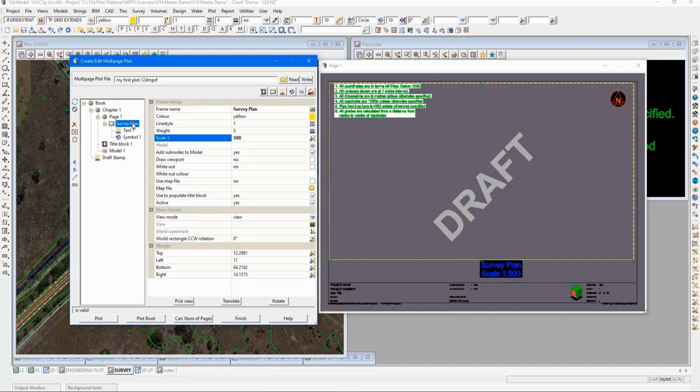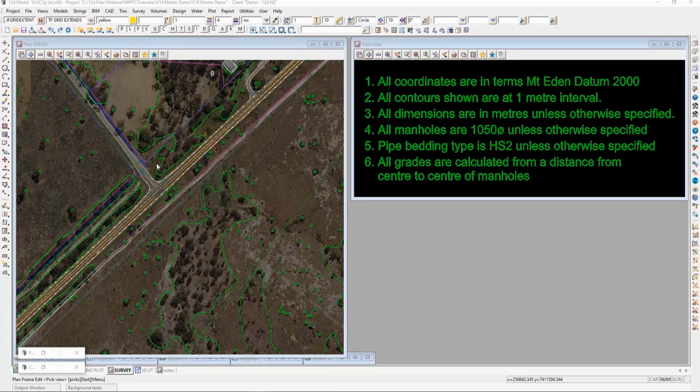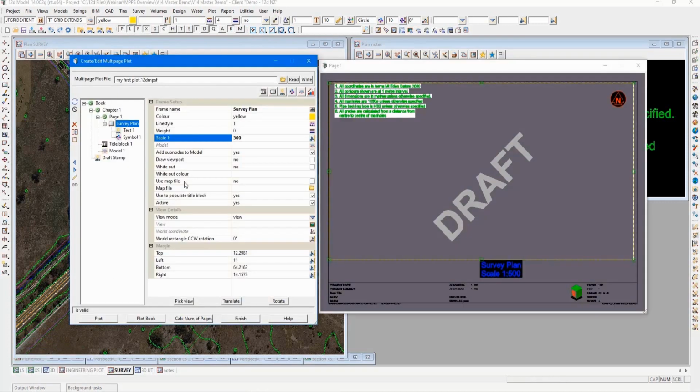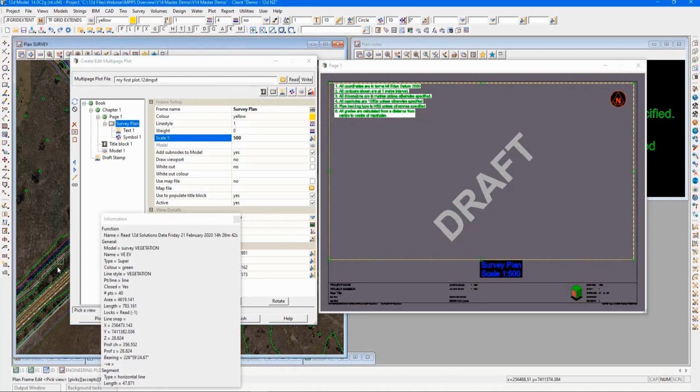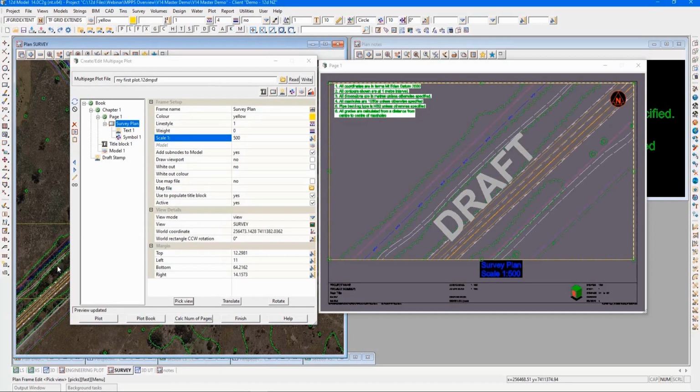And I guess the next logical step is actually plotting some data. So now that we've got our frame subnodes, it's very simple to actually go and specify some data that you want to plot. Underneath here, I have a view, which is a survey plan, and I'd like to plot the data within that view. So where it says view details, you can either plot based on a view, and if I just go pick view, pick a position in the view that I'd like to plot. That will populate up live in the preview pane. That's a 1 to 500 scale.